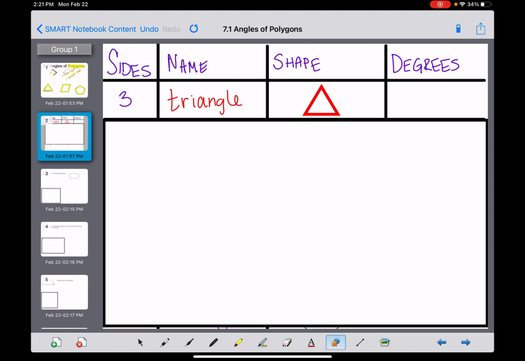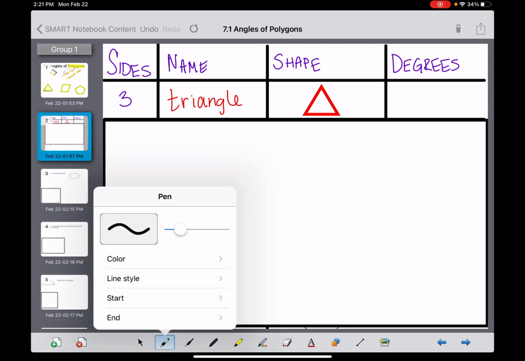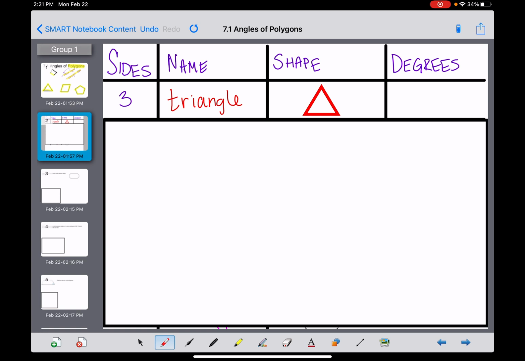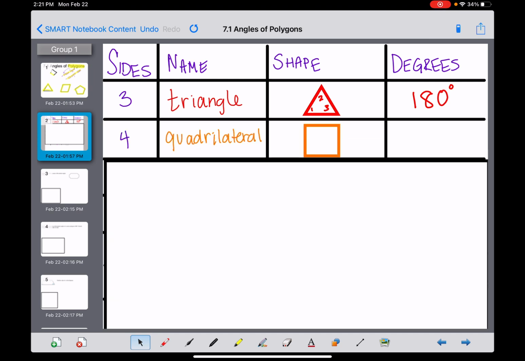We already know all about triangles. It's primarily what we've been working with this year in geometry. So a three-sided figure is called a triangle. It has three sides, it has three angles to match that as well, and it is 180 degrees, as we have been forced to use over and over and over again this year. Well, we're going to use that very known concept to figure out how many degrees are in any sided polygon.